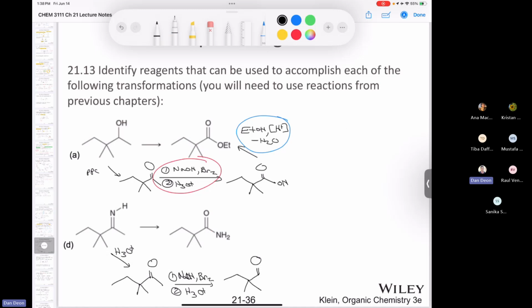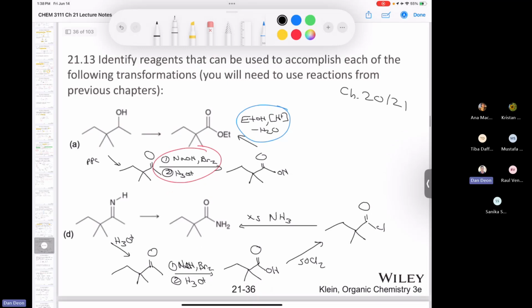Now, to make the primary amide, what we're going to do first is make the acid chloride, and of course we make that using thionyl chloride, SOCl2. So that's going to give us this compound like that. And then to get to the primary amide, you're just going to use excess ammonia like that. There we go. So borrowing some chemistry from chapter 20 for sure. So this one is a mixture of chapter 20 and 21, all rolled into one question. All right, there we go.